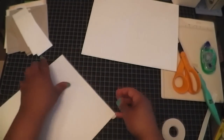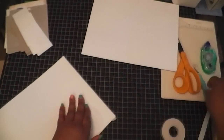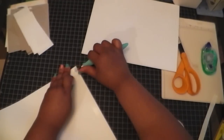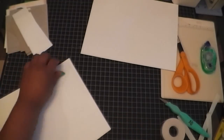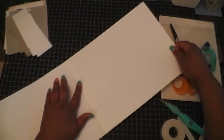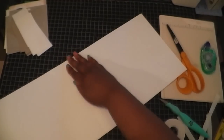This is the same tutorial that I did, how to make any size chipboard box. I'll put the video on here so you guys can see that. All I'm doing with this video actually is just adding a lid. So just connect the last piece. Now you should have 3 long pieces of whatever your base is.